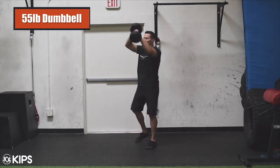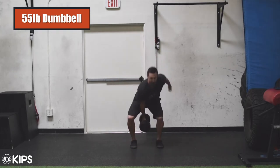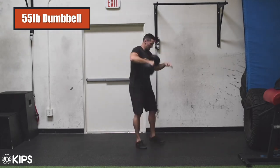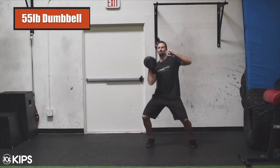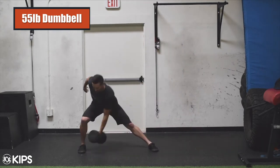One day we were messing around trying to put together a flow using dumbbells — more specifically, one dumbbell. As we were creating movements, it became apparent that Sean was in the mood for something heavy, as these six movements certainly don't require heavy load. The appropriate mass does help with the rhythm, timing, and momentum effects of the flow.